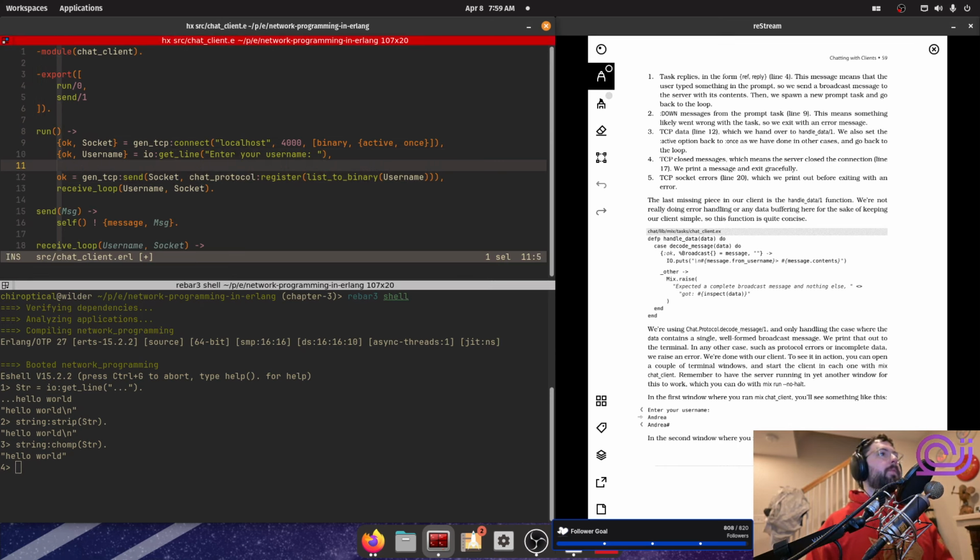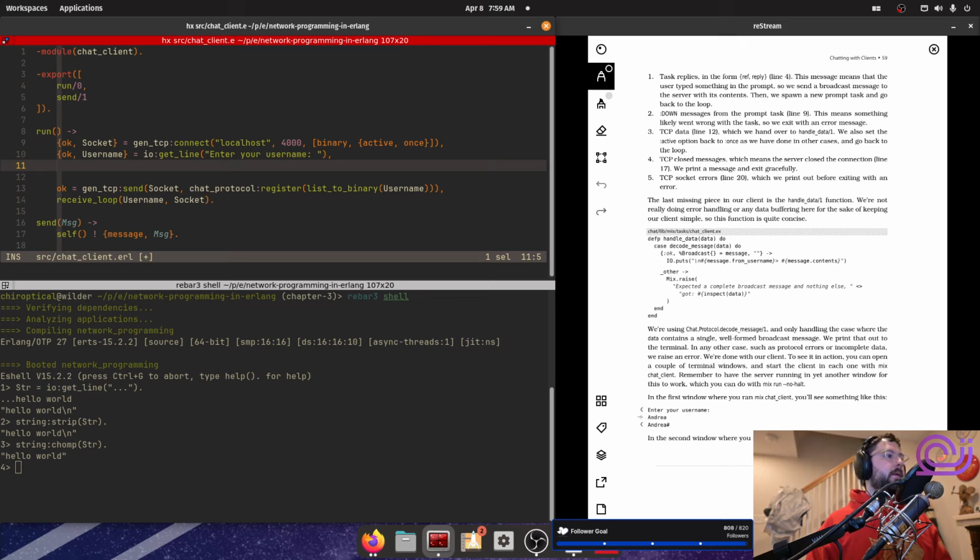We're gonna chomp it and we're gonna do unicode characters to binary, string strong, input.